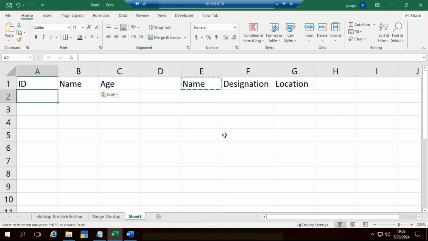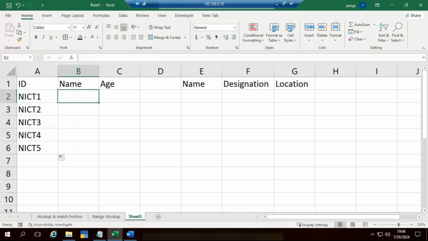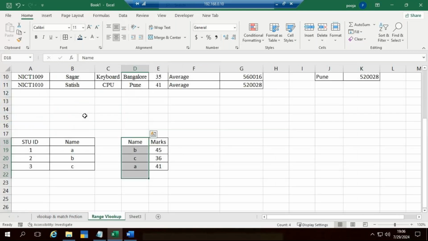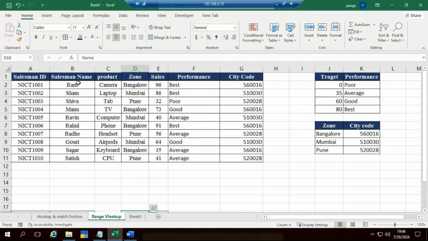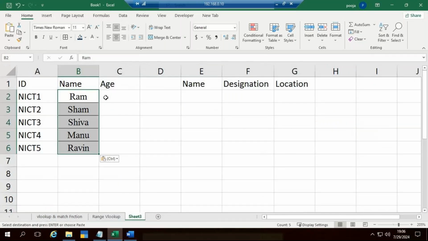I'll give one ID here, NICT 1, NICT 2, some names I'll take. Age of that person, you can take any age here, 35, 25.